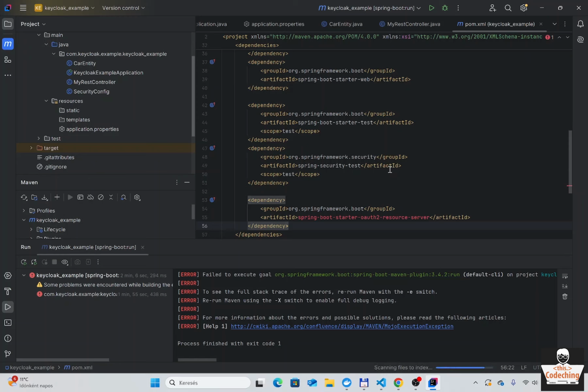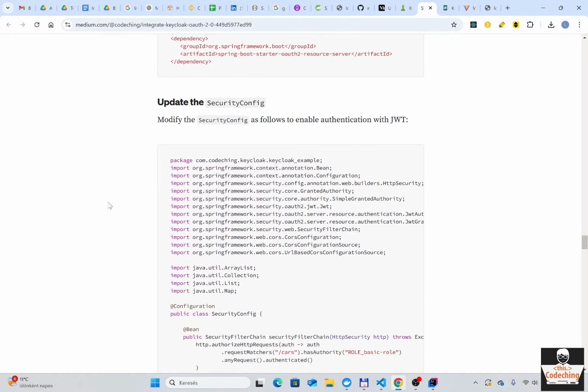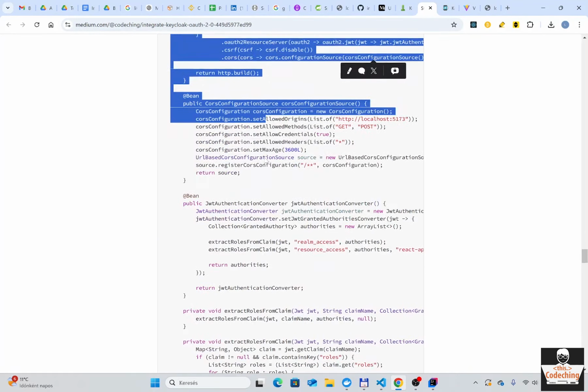It is resolving the dependencies now, and that's it. Here you can see it is now ready, so I can start using it. Okay, the next step, we can update the security config that we have written before.